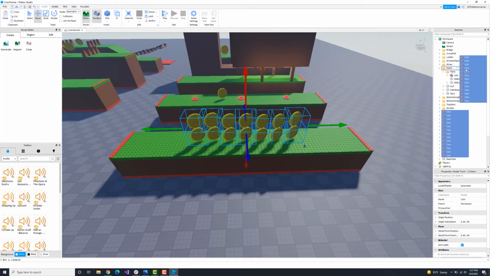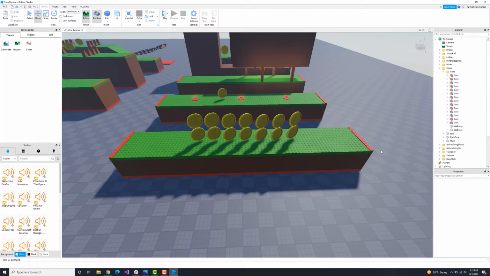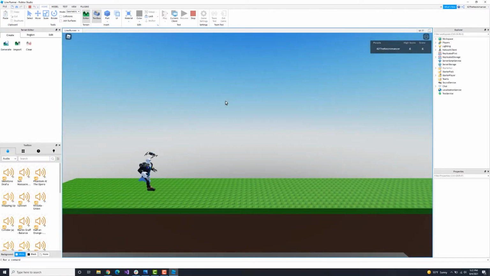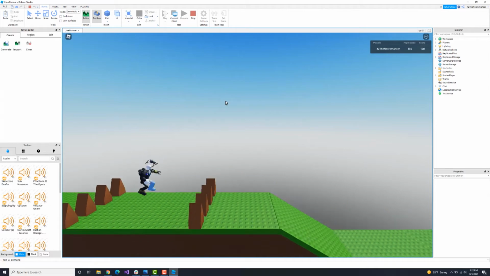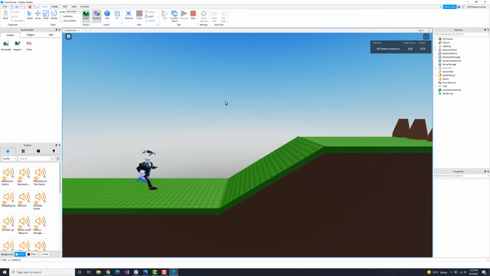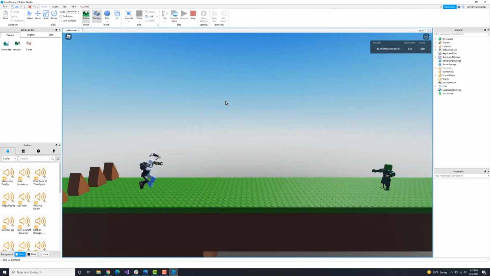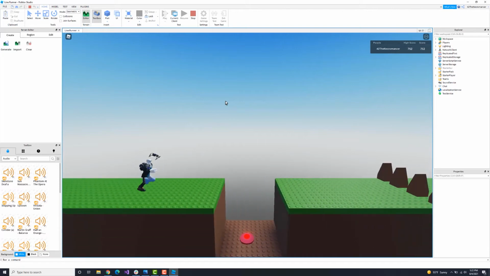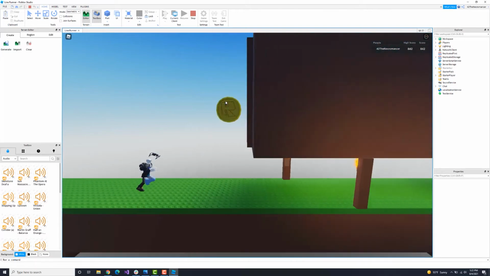Then click and drag it over to the Coins folder, and then in the Coins folder, there should be a Parts folder. Drop it in the Parts folder. And you're done. So with that done, click play. And if you run for far enough, you should see your block spawn in eventually. So go ahead and click play and try to find the block you just made.